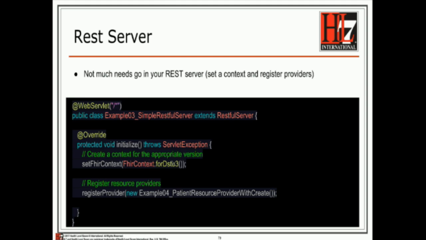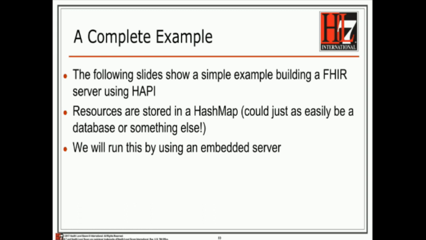You have to give it a FHIR context. As I was saying yesterday, everything in HAPI FHIR requires a context. So we create one here, and then you register one or more of these resource providers. Or you can even skip that, and then you've got a server that will do nothing except create a capability statement. So that's really all you need to do to create one of these things. It is a very simple sort of process, actually.